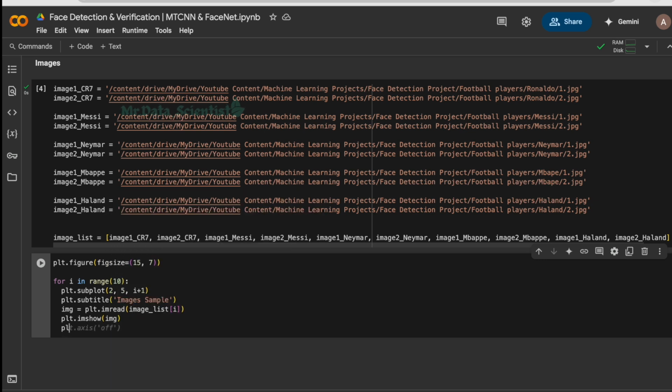To hide the axes type, this line will show the image number and its dimensions.